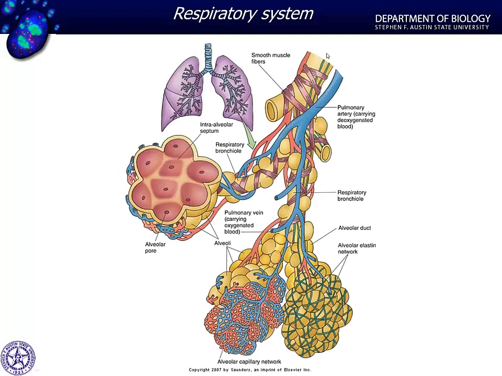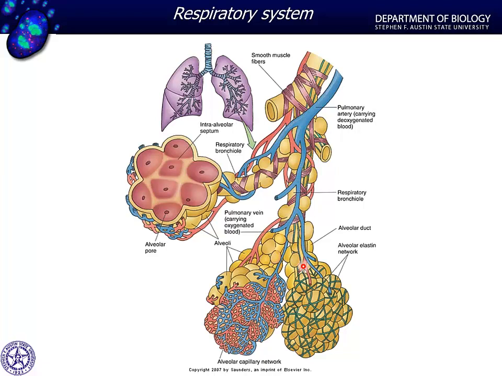Here we can see these end portions. We have terminal bronchioles that would happen way up here. And as we move down, we move into respiratory bronchioles. They're respiratory because you can see that they do have some alveoli that are attached to the bronchiole itself. Bronchioles have these spiraling, smooth muscle ribbons that we can see.